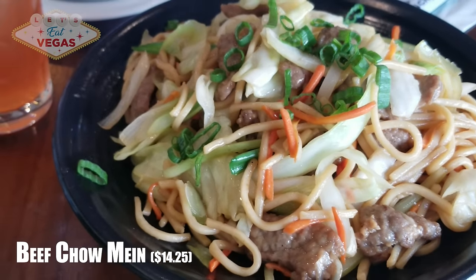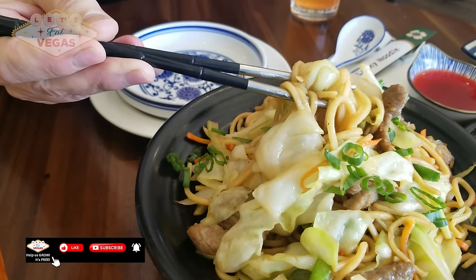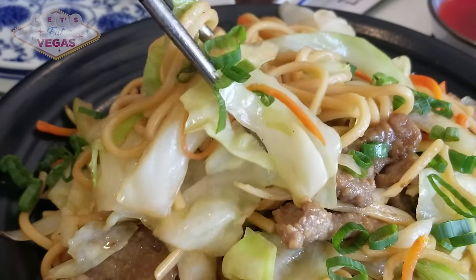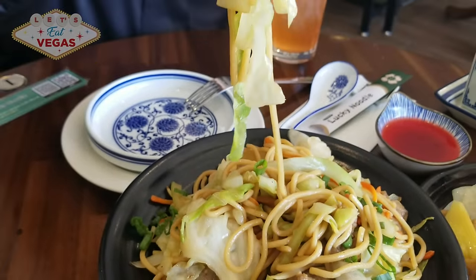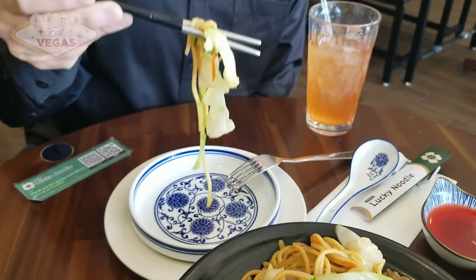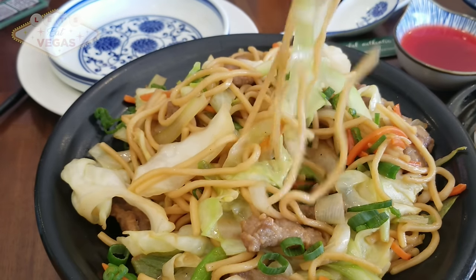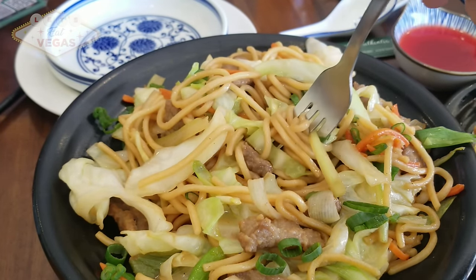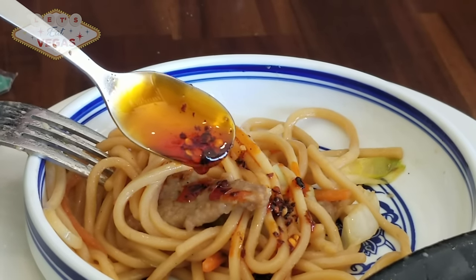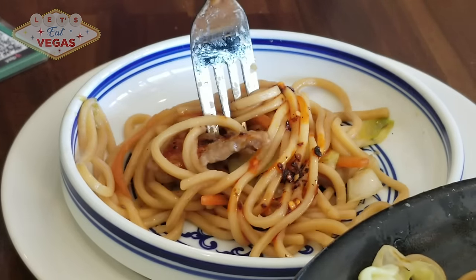The word chow mein simply means stir-fried noodles. Its early popularity can be traced back to the 1849 California Gold Rush when Chinese immigrants brought their love of noodles and their chow mein recipes over with them. Americans fell in love with it, and our torrid love affair with chow mein still holds strong today. Rick's beef chow mein has the same rich umami flavor as all of his recipes. The noodles are al dente, and the sauce is a cornucopia of spices and flavors. I love the bright clean flavor of the chopped cabbage, green onions, and carrots — the word of the day here is still fresh. The beef is not your usual Chinese-style beef — it's a little more toothsome, not velveted or tenderized, and you can really taste how it imparts its earthy flavor into the noodles. I also love their chili oil — it goes so well on this wonderful dish. Looks like another home run.